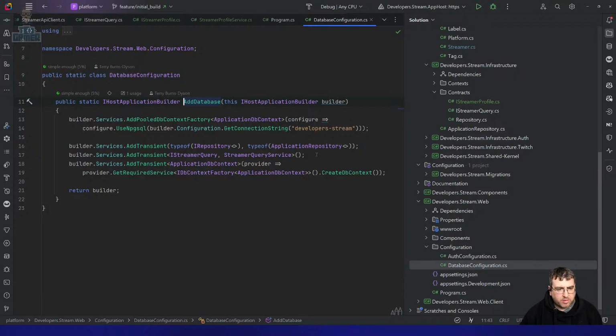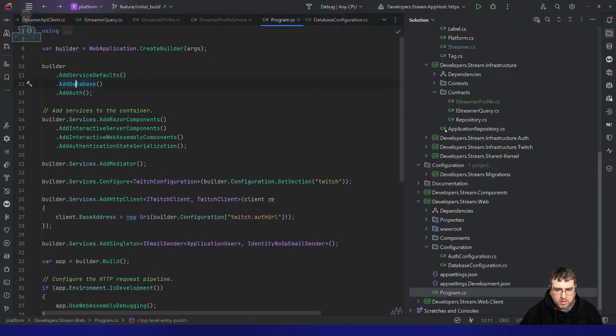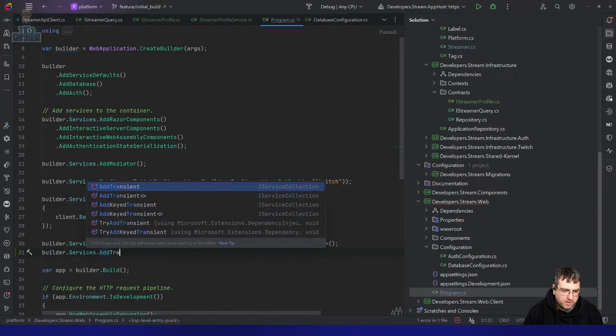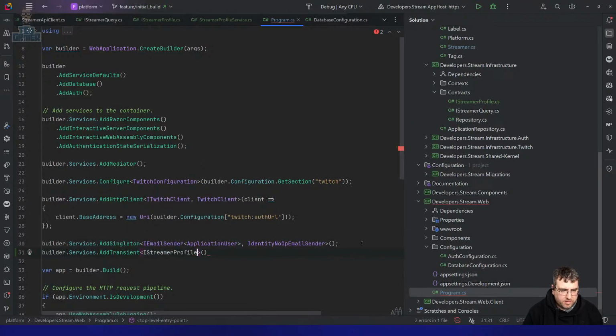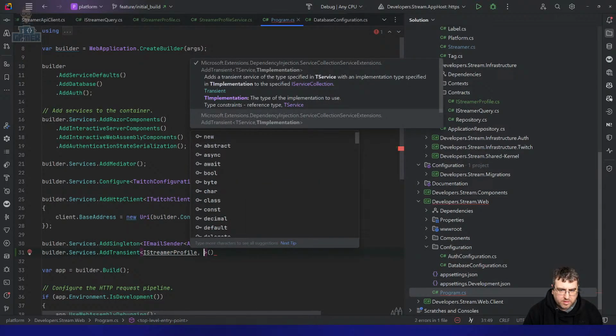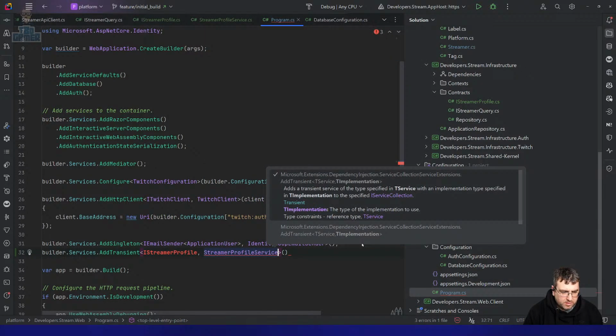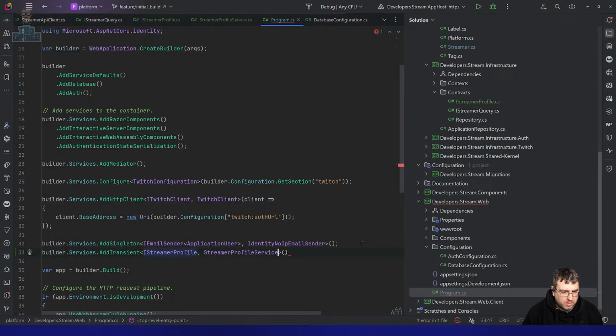Oh, I've got it. IStreamerQuery there. Let's do it down here for now. Add transient IStreamerProfile is StreamerProfileService. Right.